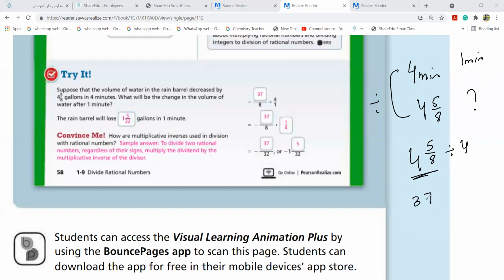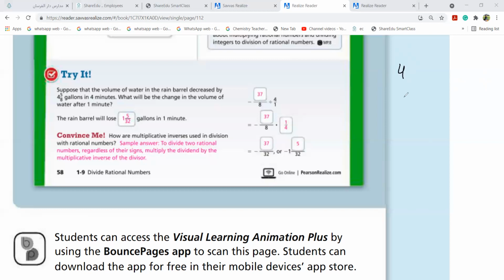Open this. 37. Malak, remember, 4 chocolate boxes have 32 inside. So 1 box will have how much? You will divide them. This is division, remember? Because when you hear minutes and gallons, you get confused. When you have chocolates, you will understand more because you all love chocolates. So 4 minutes, it's 4 5/8. 1 minute is how much? I remember I told you, question mark, start from there. When it is a question mark, you write that first and then divide by 4. How do you open this, Malak? 8 times 4, 32 plus 5. You get 32 plus 5.